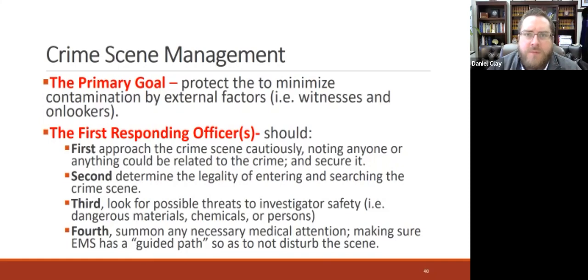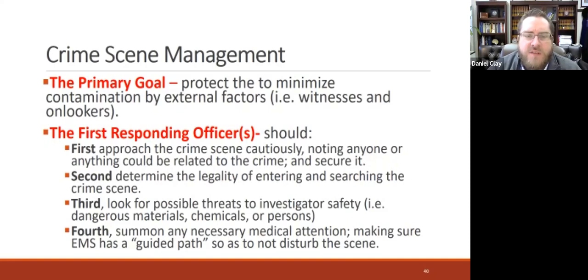That's your 911 call. All right, so you respond to the scene, you take a look around, make sure that the perpetrator isn't somewhere hiding, like trying to ambush you, and then you're going to usually call for backup, but you're going to approach that scene really cautiously. And you're going to do it for two reasons. One is personal safety, and the second is to preserve evidence.